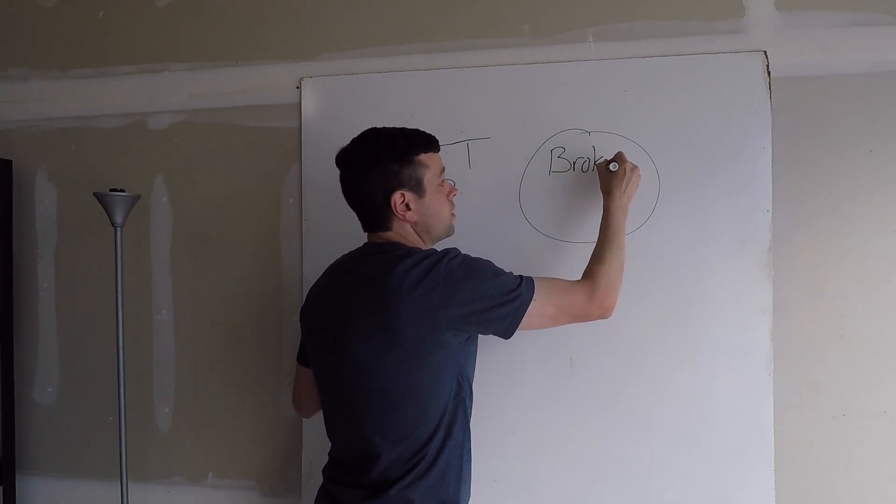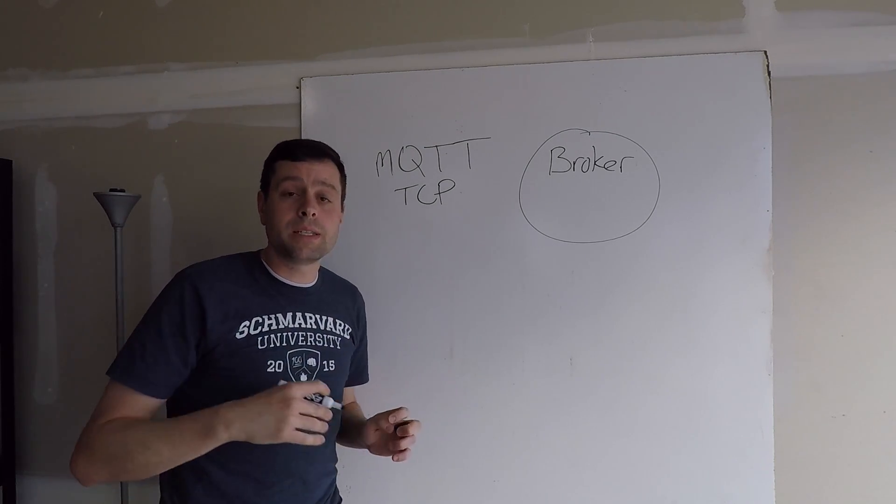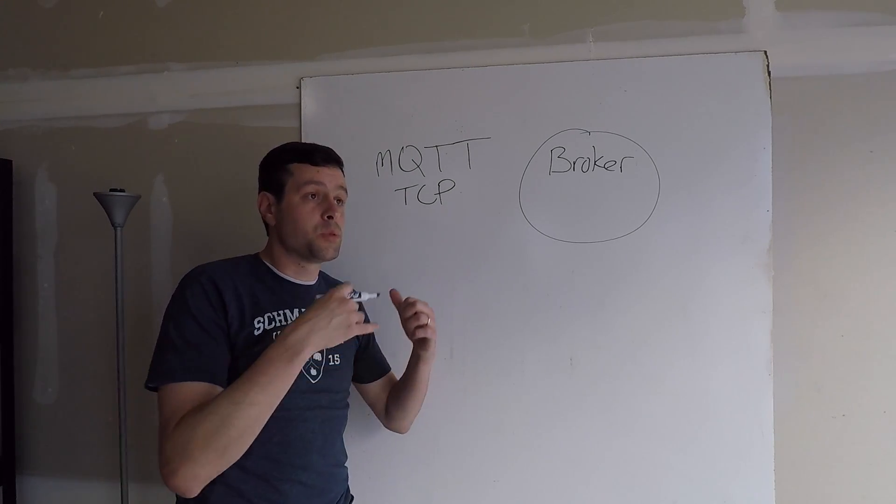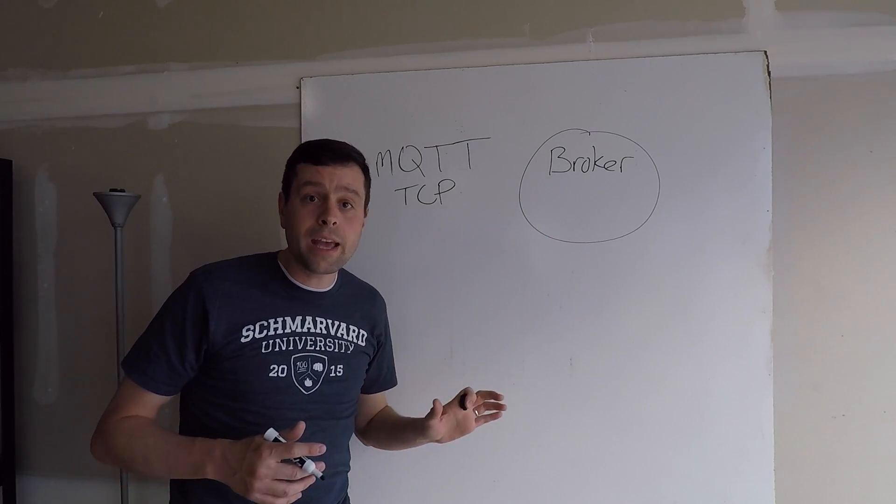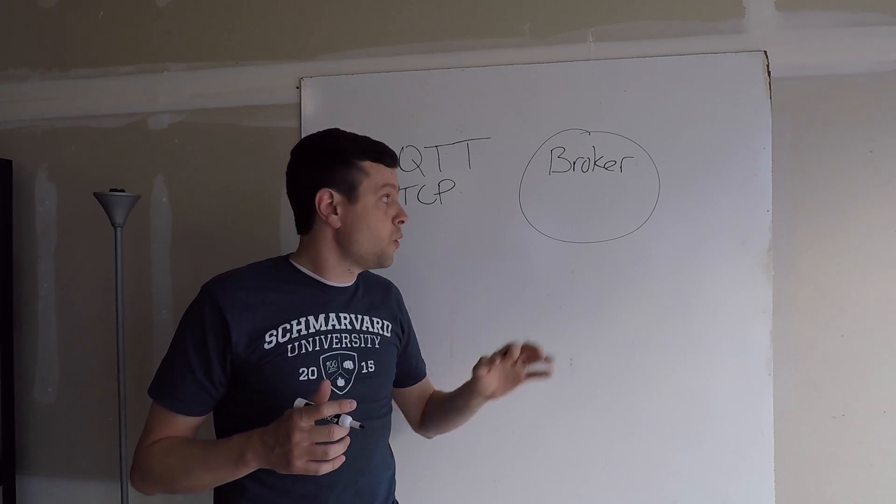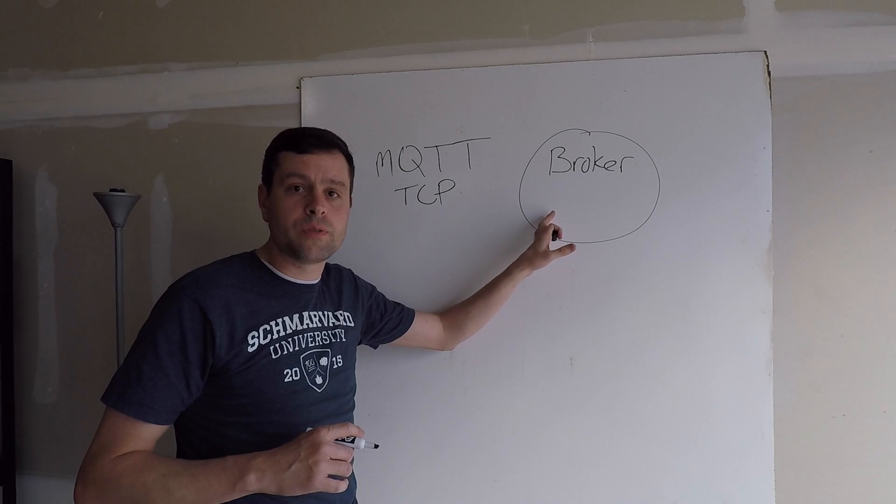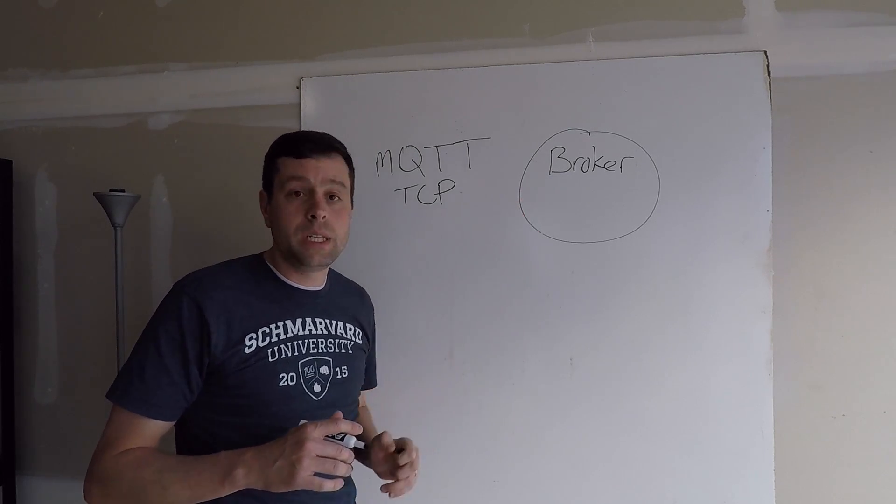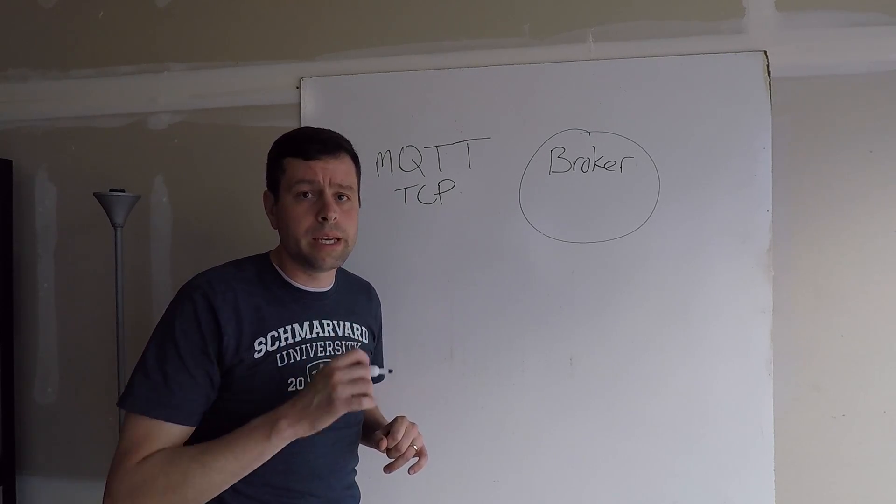You're going to have what's called a broker. Hopefully, you can read this. There's a broker and clients. Because MQTT is what's called a pub-sub or publish-subscribe protocol. So, you subscribe to topics and then you can publish to topics. And that is how devices communicate with each other. The broker is going to handle all of the subscriptions and then delivering of messages. And so, you have to have a broker when you are using MQTT. Now, a lot of times what that's going to be is just a cloud service like cloud MQTT or something like that or even something running within your own network. You can set up an MQTT broker within your network, like Node.js Python, there's libraries for all different kinds of languages to get MQTT set up.